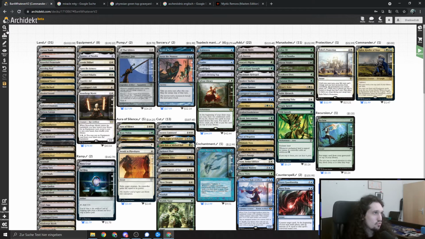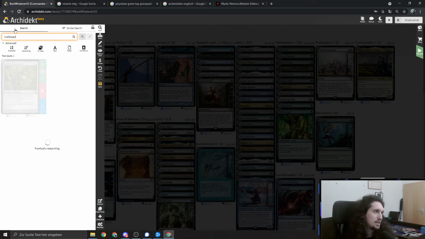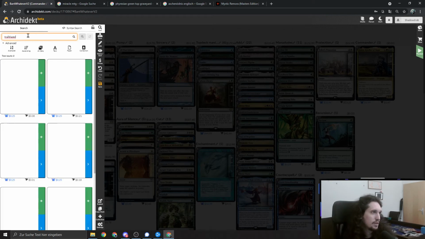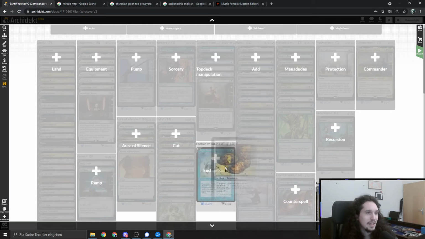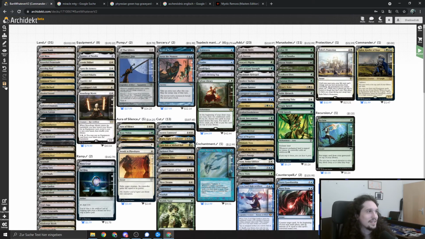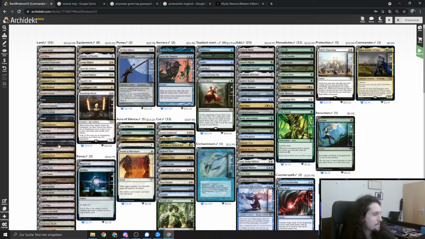We also probably want to add Trailblazer's Boots. Yeah, Trailblazer's Boots. Equipped creature has nonbasic landwalk. So it could also read equipped creature is unblockable, to be honest, in Commander. I guess even the mono players in his playgroup would have any non-basic lands if his land base is anything to judge.